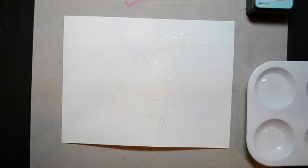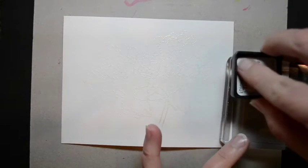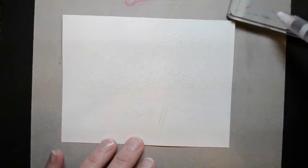I have this little container of water that you'll see me off screen most of the time dipping into, but I'm just showing you how it looks. And then I'm going to use one of my acrylic blocks as a palette for color. So all I do is smash this little mini spot into the block to create a way to pull color.